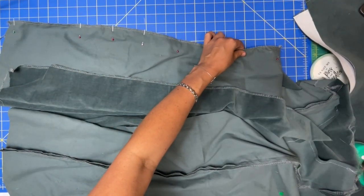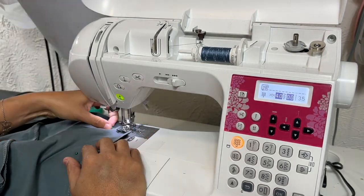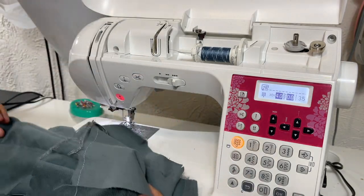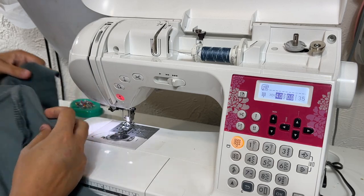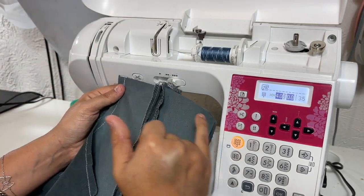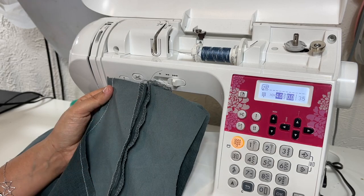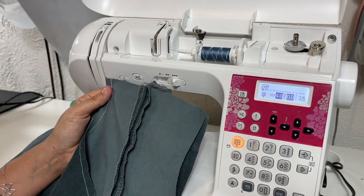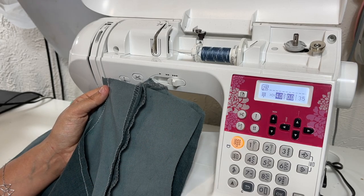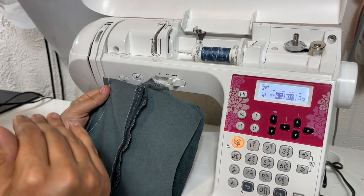One more pin and then to the sewing machine. The next step is to sew the shoulder seams together. You might want to baste your shoulder seams first and then try the dress on for fit. We have a lot of vertical seams here working to get a good fit — let it out or take it in at the bust, hip, and waist. You have many different places to adjust: princess seams on the front, side seams on the side.